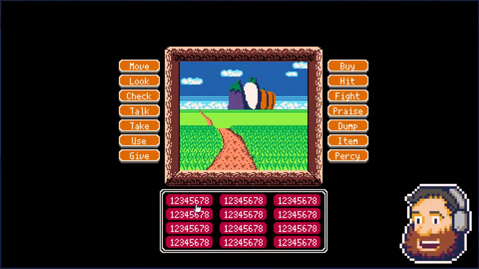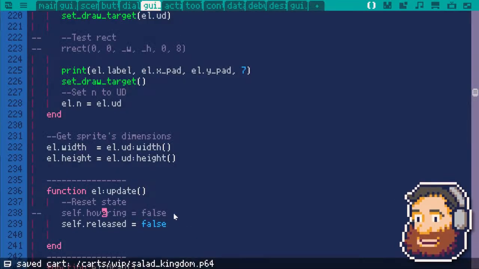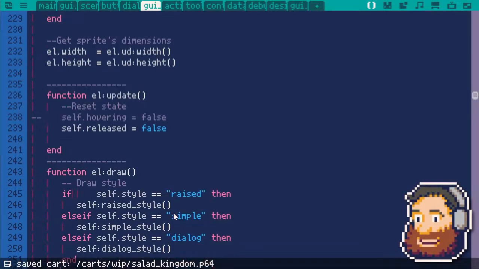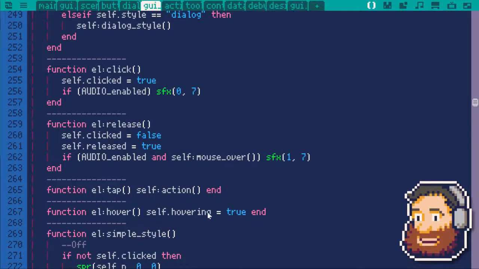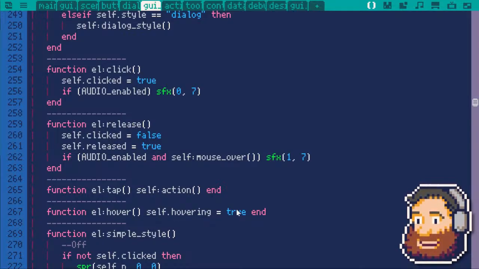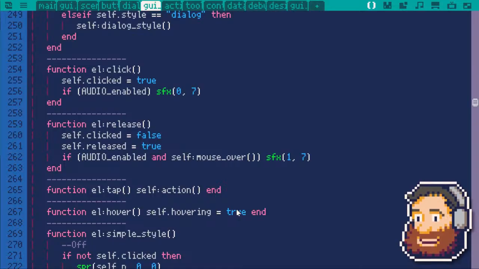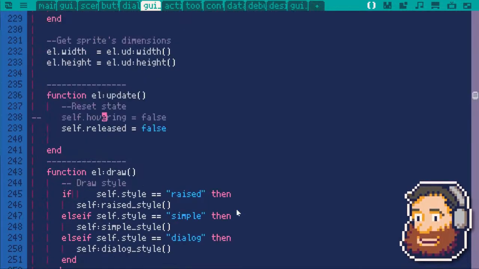So it checks the hover first and then does the update. Okay, so I need to turn that off after.